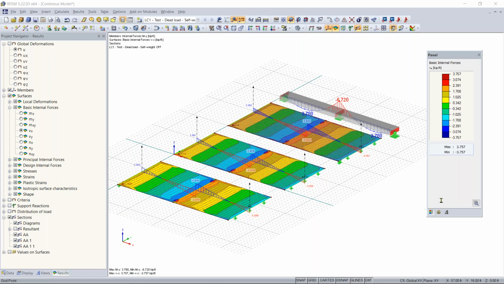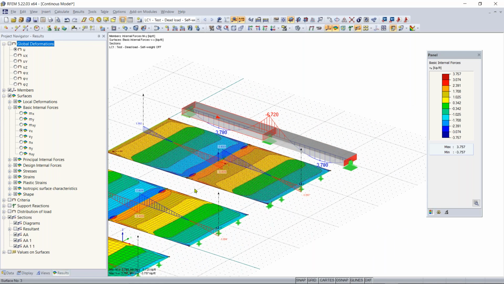It looks like there's a question: I would like to know how the cross-section of members will affect the result, because we were turning off the self-weight in this example. Oh yeah, so for this example, I do have the self-weight of the structure turned off. So I think the question is, if this cross-section was larger, then I would have a larger bending moment because of the weight of the beam.